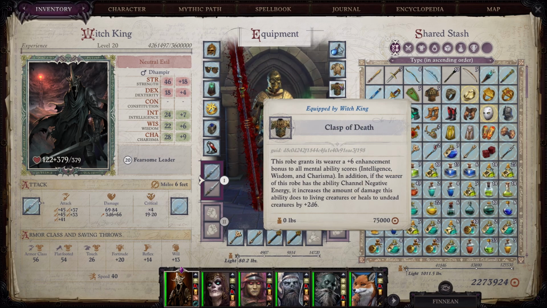Then as far as a shirt, we have Clasp of Death. This robe grants its wearer a +6 enhancement bonus to all mental ability scores. In addition, if the wearer of this robe has the ability to channel negative energy, it increases the amount of damage this ability does to a living creature or heals to undead creatures by an additional 2d6.